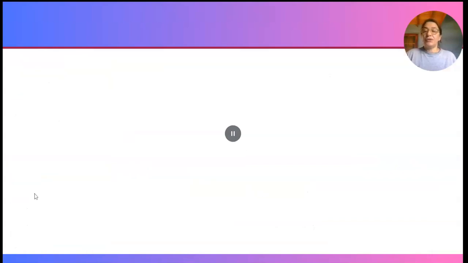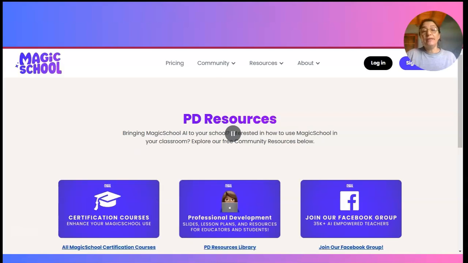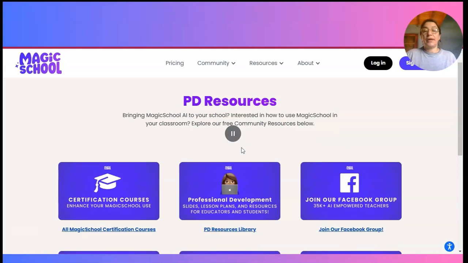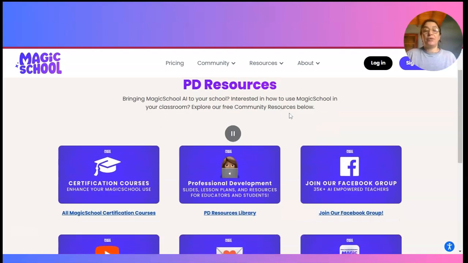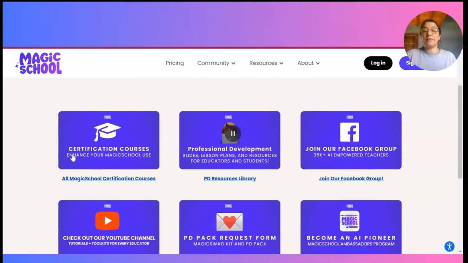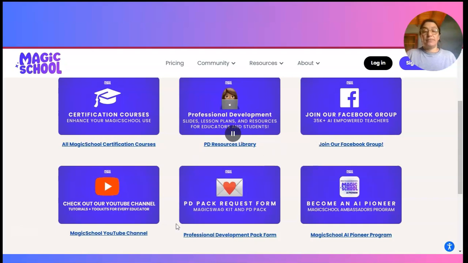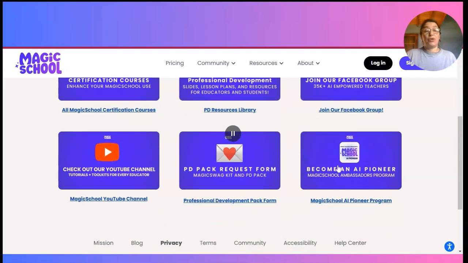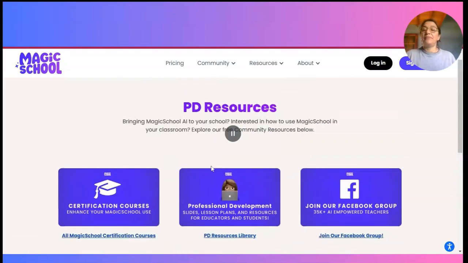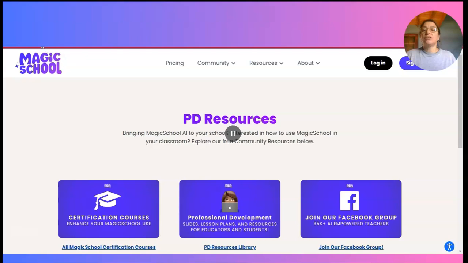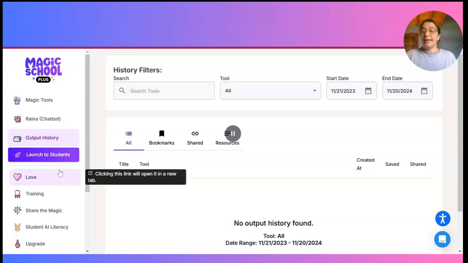Then interesting to see that there's training, PDF resources, so we can explore free community resources for certification courses, professional development, etc. You can become an AI pioneer, like an ambassador, for Magic School. Interesting, to learn tips on Magic School tools.